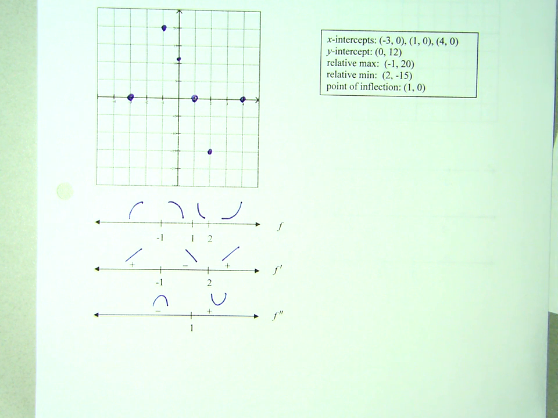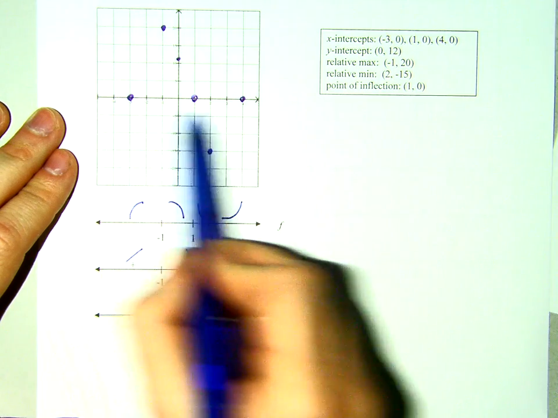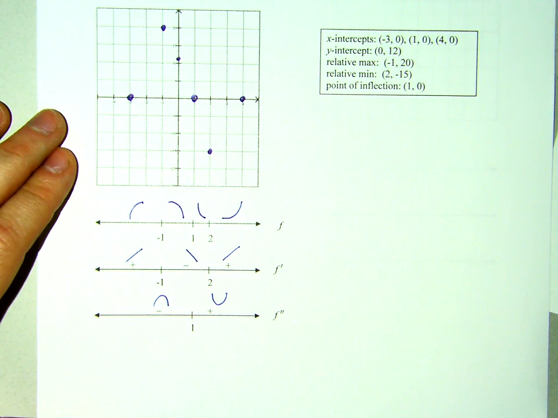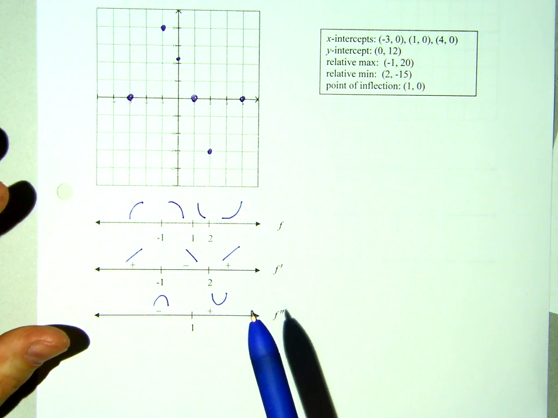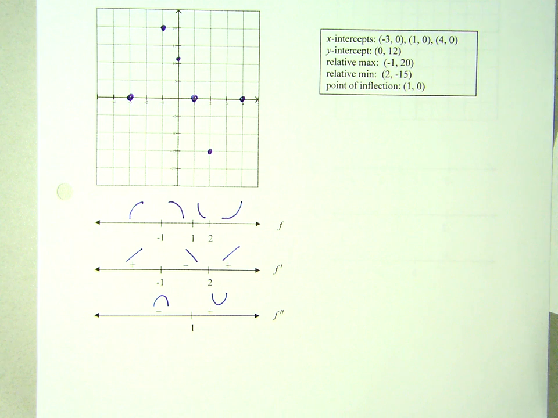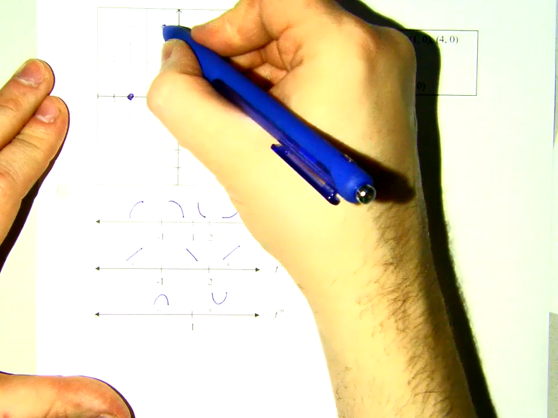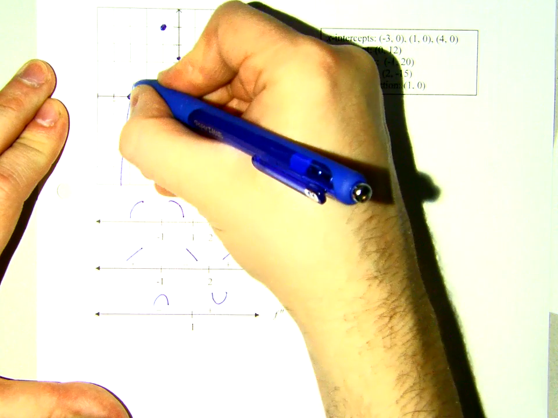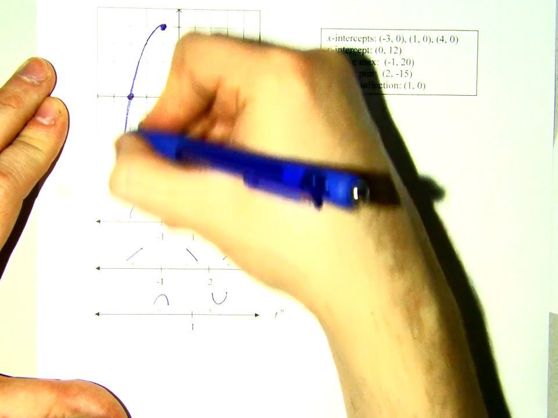Here's the idea. First of all, notice that when I drew my number lines, I made the tick marks match up with the tick marks on the graph. I think when you go to do this, it's going to be very helpful if you do that. I now need to take on these shapes, and I also need to make sure I'm dealing with the points that are already on the graph. They're sort of anchor points, things I'm going to go through as I draw my graph. I need to start by being concave down and increasing until I get to this point. I want to go through the x-intercept as well, and some other random points. So I'm going to start with a shape like this: increasing, but concave down.